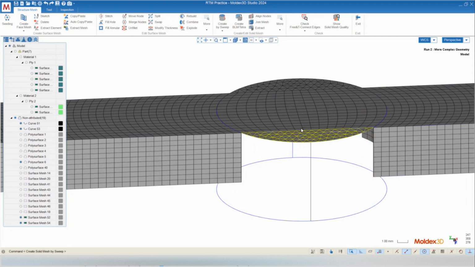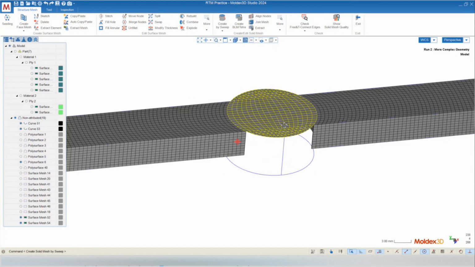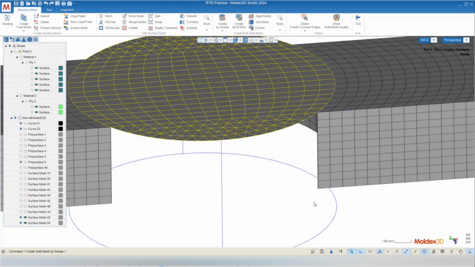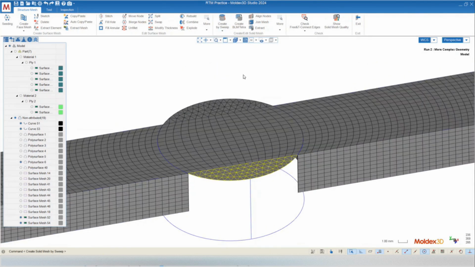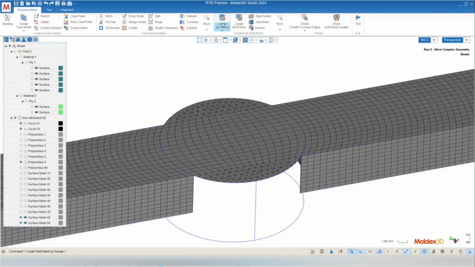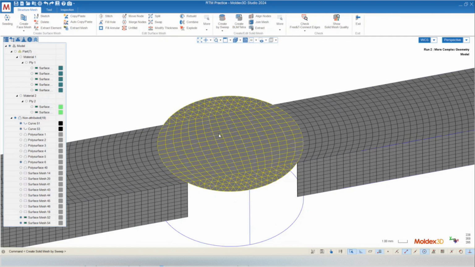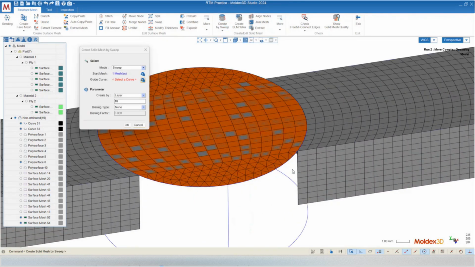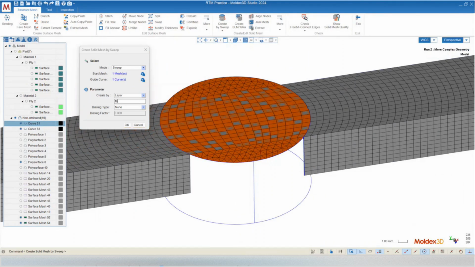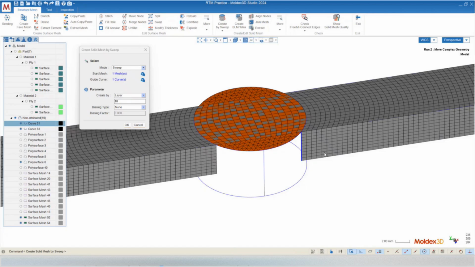All right, so now this middle section, we're going to do a little bit differently. We are going to do this sweep style, but we need to do 2 of them, right? So I need to do a sweep from here to here, and then I need to do a sweep from here to here. So before we do the sweep, we do want to combine these meshes because you can only sweep one surface mesh at a time. All right, so we're going to go ahead and combine these. Just like before, we're going to select all 3 of these and we'll use the combine function. So there, one surface mesh, and then we can use the create by sweep, start mesh, curve. This one we definitely want to make sure is the same number of layers as the two extrusions on the other side.